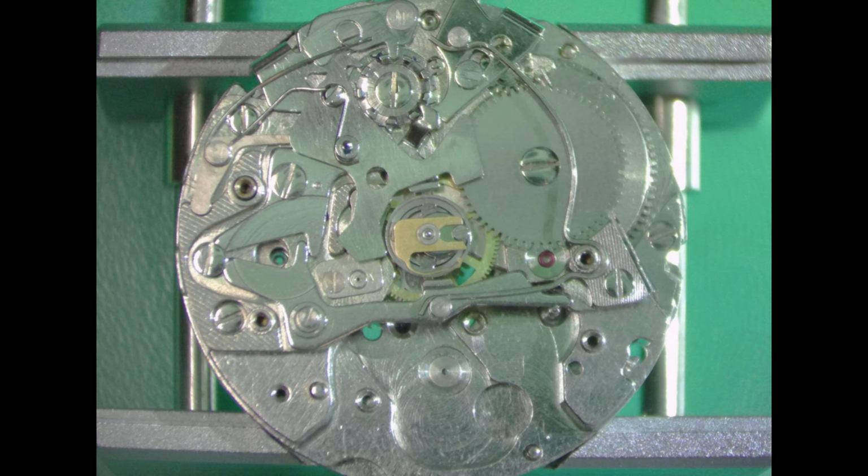Dennis, if you're watching, this is your Bullhead. I just wanted you to see it. This is a real good photo of it. You can see the hammer spring in the top left corner, and you can see that yours is set in the correct manner.